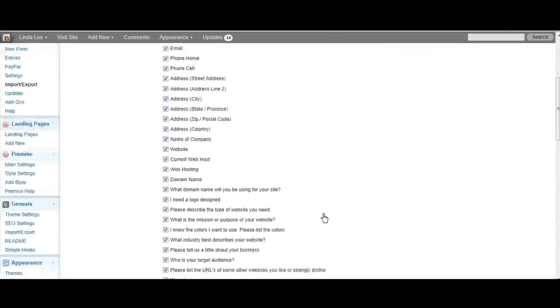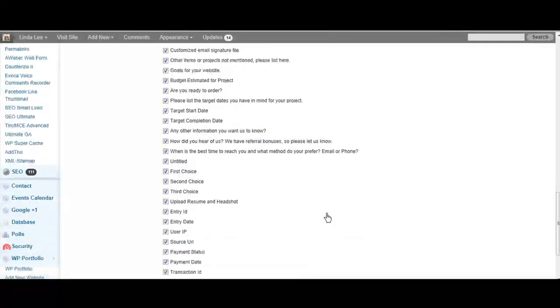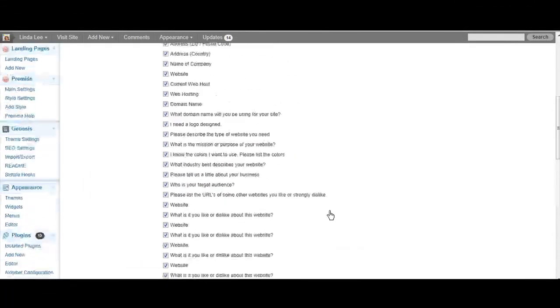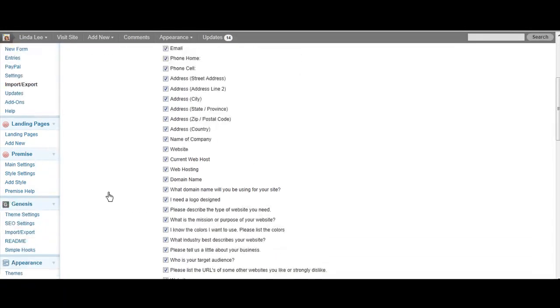You can pick the fields you want. So if there's information you don't need for an Excel file or that type of file, you don't have to deal with it. So Gravity Forms is a fabulous thing. It has an add-on for registration if you decide you want to run registration through it. It's got a PayPal add-on for those of you who aren't using that. And so that is your basic overview of how to use Gravity Forms.